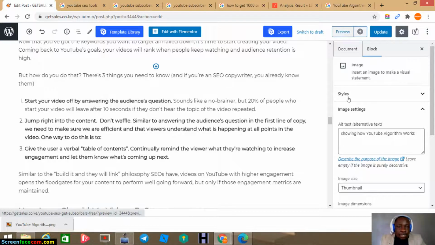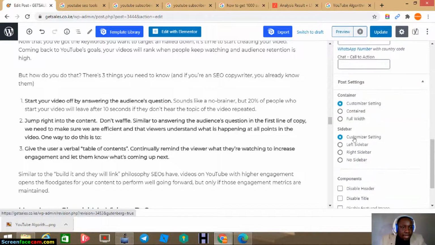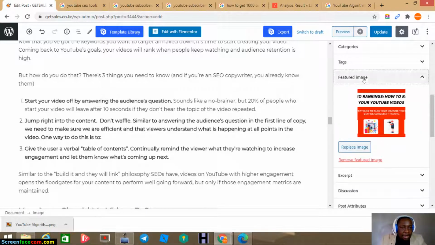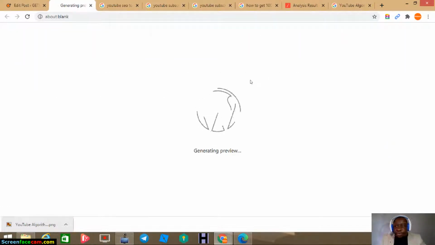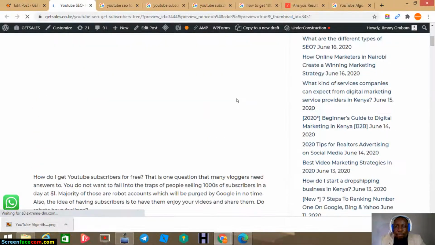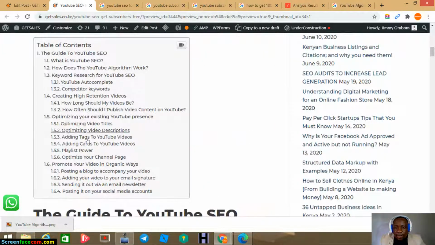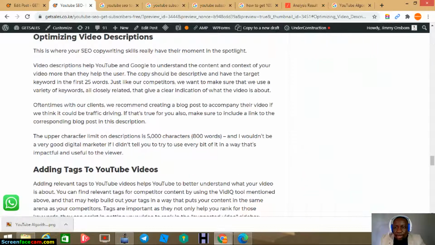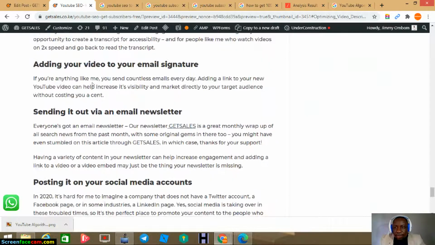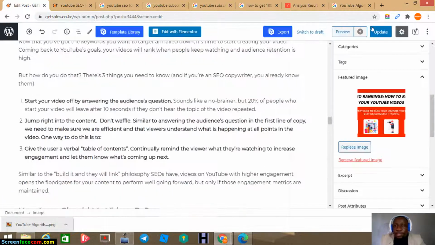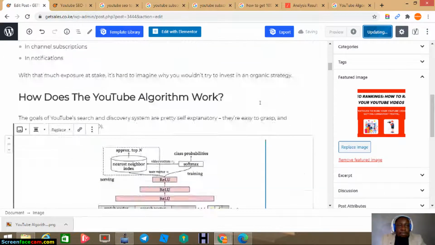We can even preview it. Now there was one last thing: you should add a featured image. I have it already added. So now we can preview and see how this article looks. It's good to preview so that you can really understand what's happening. You can see it there, looks good. I have this title, so someone can click and go to the exact place where they want to read. It looks awesome. I like that. So I'll just go back and publish it.